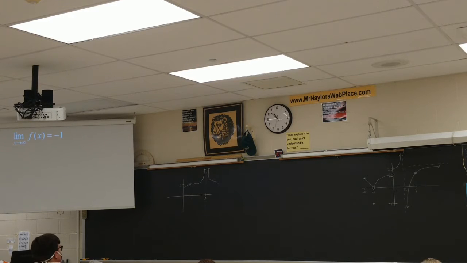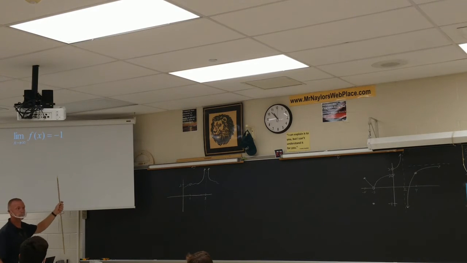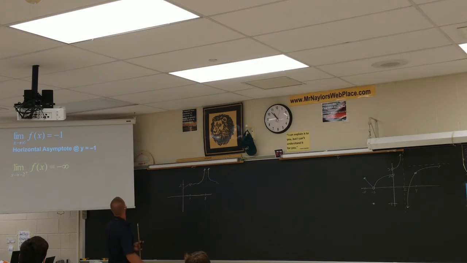Okay, so the next one I'm picking out here is the one where x approaches infinity is equal to -1. Again, something off your chart. Sometimes kids say, should I memorize that chart? You need to understand that chart. You need to be able to interpret it. I don't know if I would memorize, but you should interpret that if x is going to infinity and our value is -1, that means I'm getting closer and closer to a horizontal asymptote. And again, there's a horizontal asymptote at -1 since I'm going out to infinity and getting closer to that value.